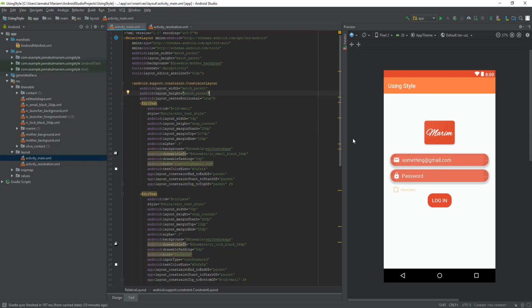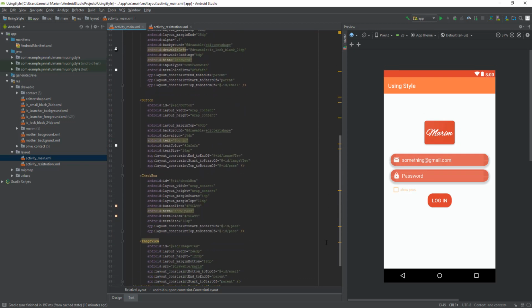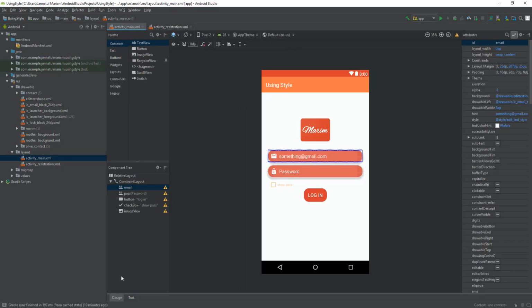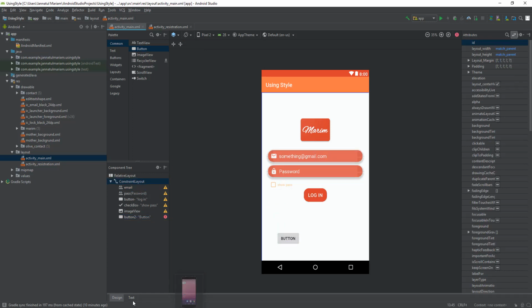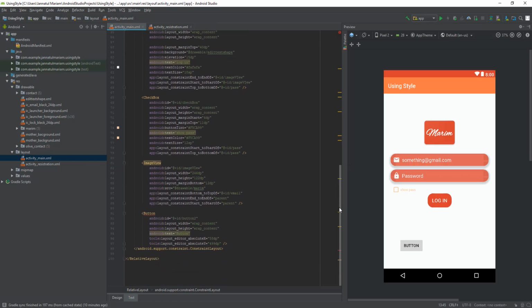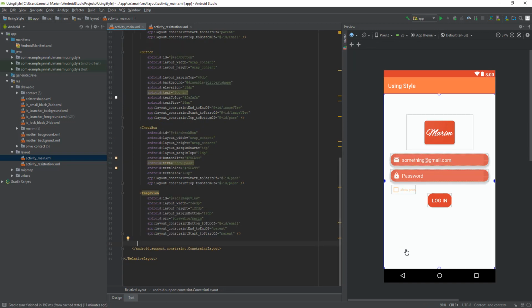Just for example, say you wanted to add a button, and then you went here and you just dragged a button here. Now what is actually going on is this. The moment you added this button here, a button tag has been added to this section, and if you delete it here, let's say, see, the button is gone.